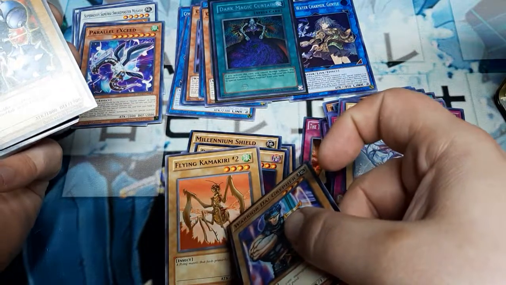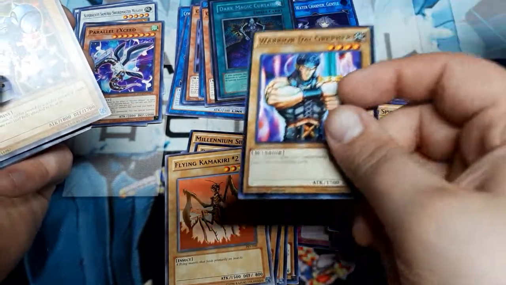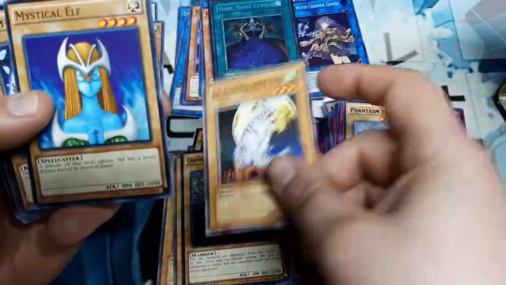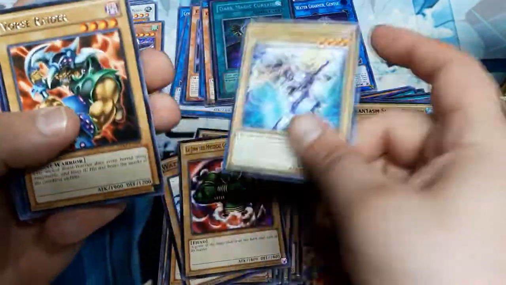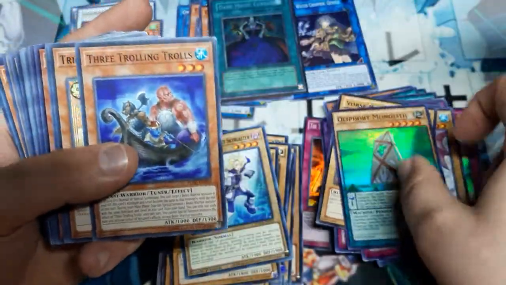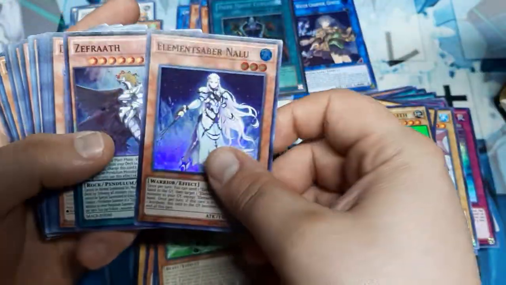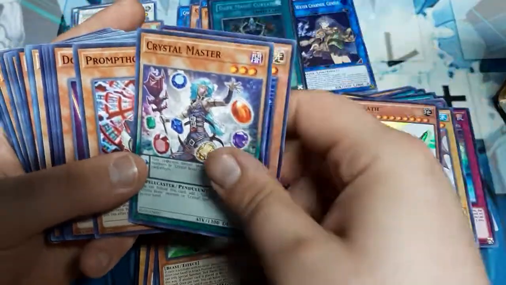And I guess this answers my question from the other day when we were doing Speed Duel Armed Dragon. Flying Kamikiri number 1 would be the Searcher. The All-Seeing White Tiger. I remember owning these. The Alternate Art La Jin. The Alternate Art Voice Raider. That's cool. Clifforts. Also very cool deck. Not sure if I've done them on the channel yet. Element Saber. Zephyrath. Crystal Master.